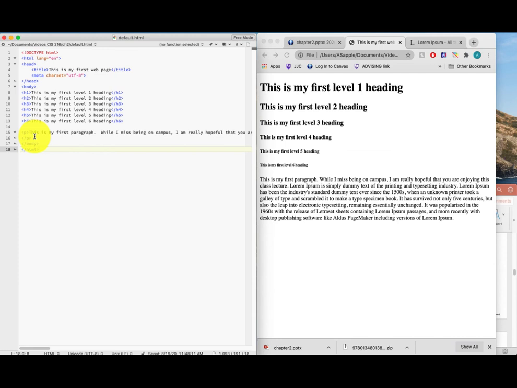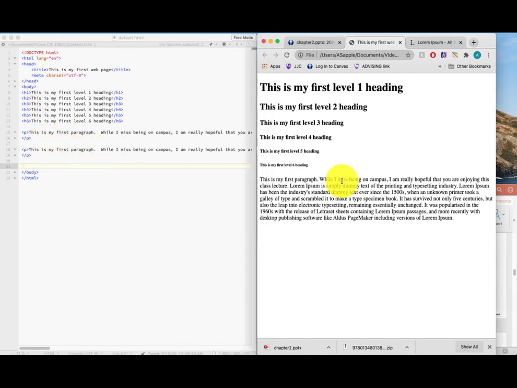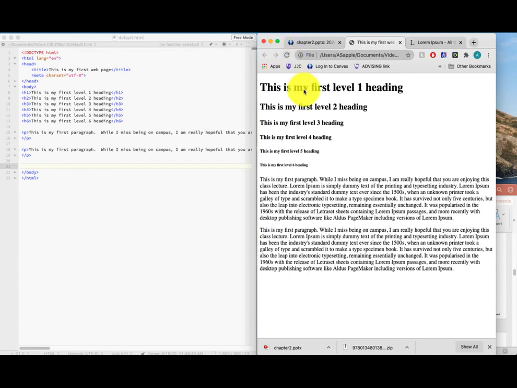If I were to create myself yet another paragraph, I'm going to copy what I just pasted in there and paste it again. You can see I'm putting extra spaces between here so I can visually see what I've started or ended or not started. I'll save this and refresh once again, and now I've got 2 paragraphs, and again you'll see the spacing in there.